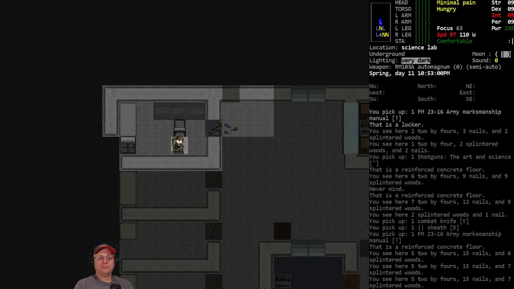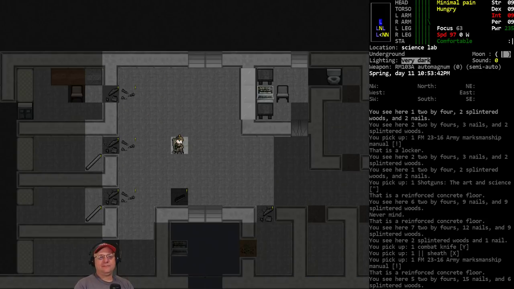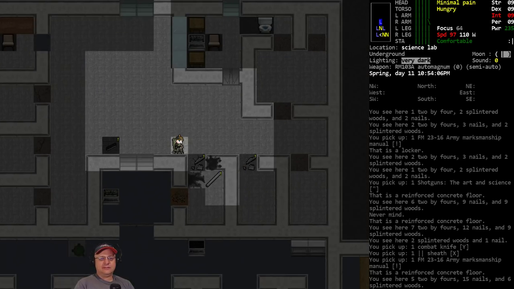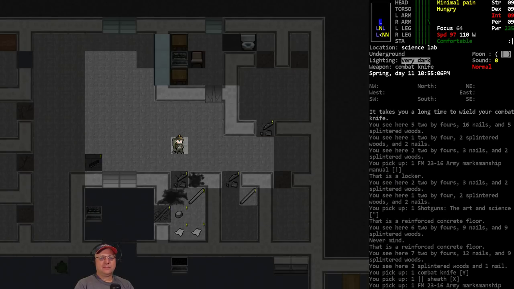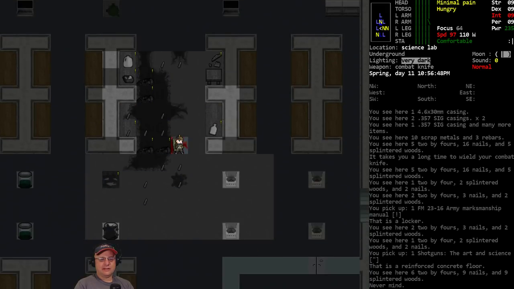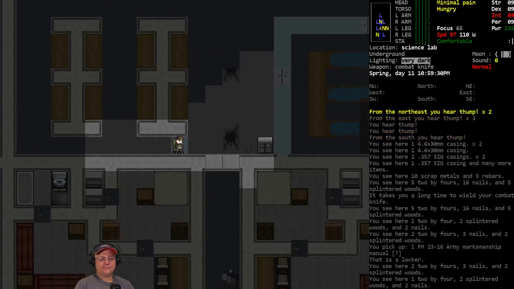So, yeah, what did we end up with? 10 guys in this barracks? That's the most crowded I've seen. Let's see here. Switch to the combat knife. I don't think with my low skills and no martial arts training I'm going to get enough, but we'll see if we can even tap him a little bit. Let's actually circle around.